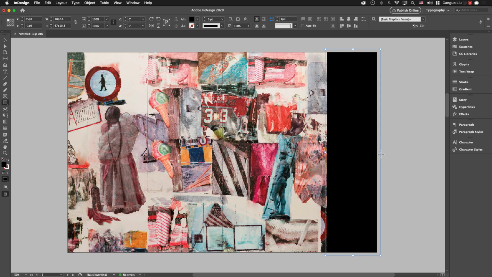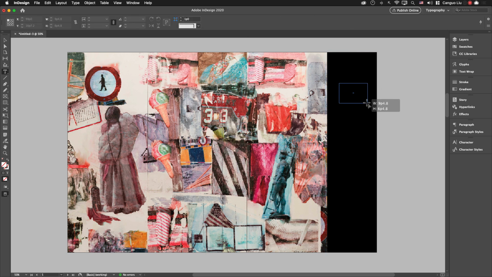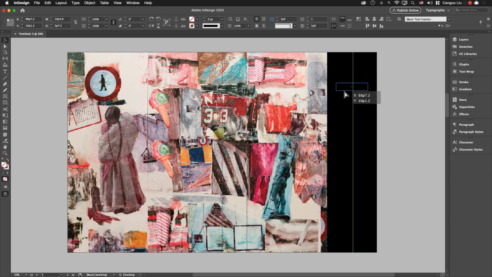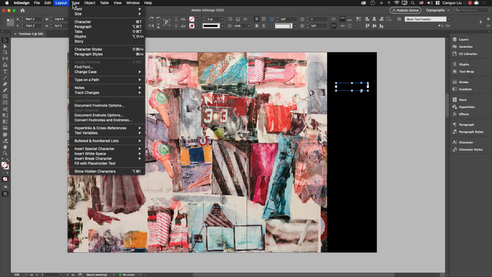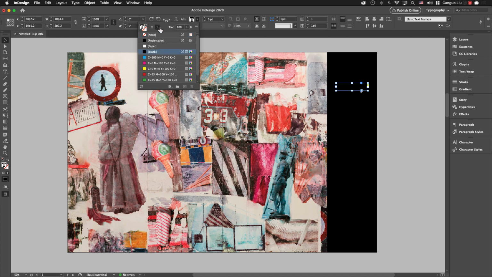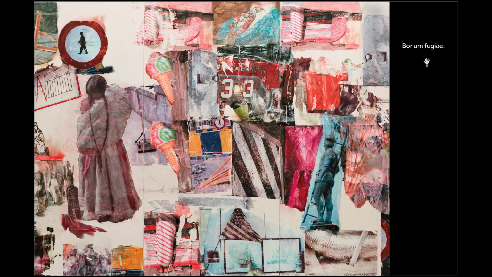Okay. So and then hit T, and we're going to draw a box. So we'll put a box here. So this one could be a title, okay? And remember, we're going to use the layout, a type, and insert fill with placeholder text, okay? And then we'll go to the color, give the text color paper because we're using negative, okay? So now we have the text shown there. Shift W to preview, okay?